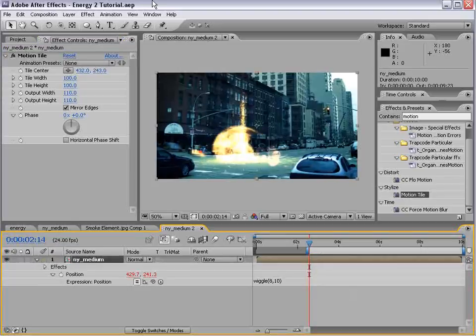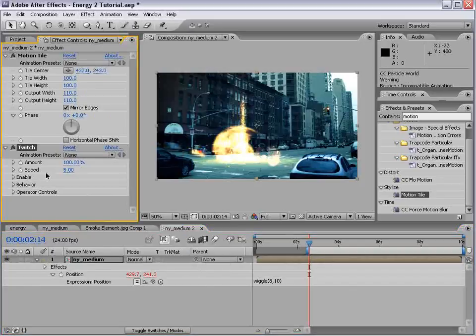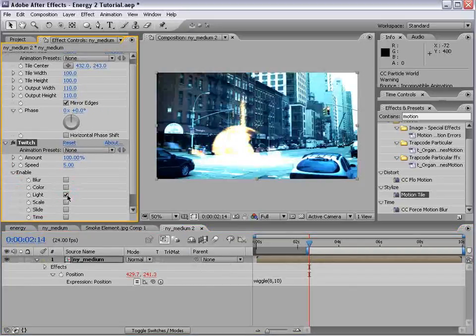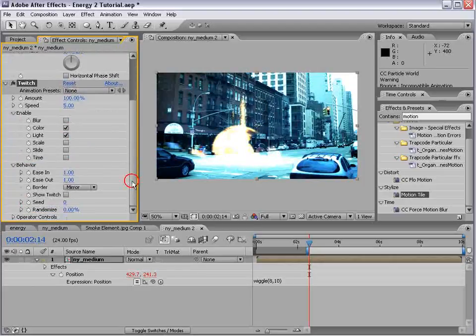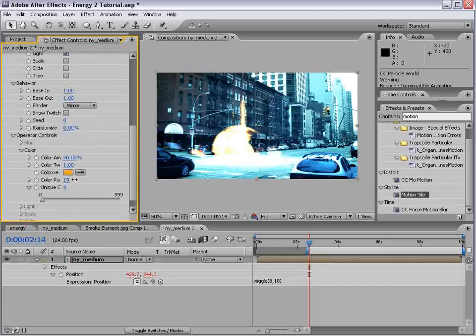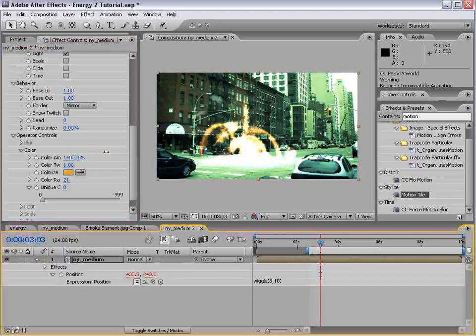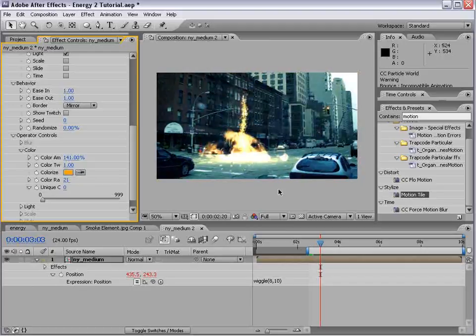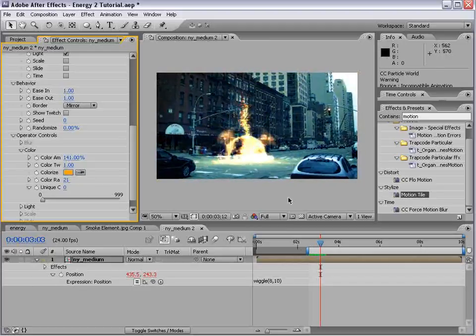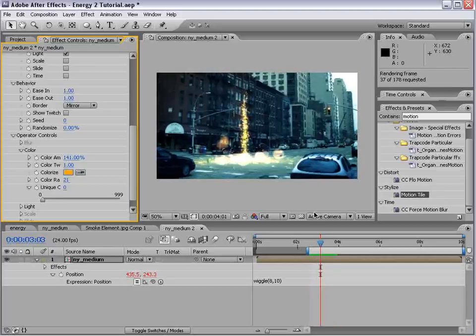And also you can check out our great plugin called Twitch, Video Copilot Twitch. It's kind of a cool effect where we can add some light and some color flicker. And that'll just kind of give it a little bit more life. We can go into the color, maybe randomize the color and the intensity of that so that it just really does some wild stuff to your shot. And that could definitely be a very exciting way to make a new Mortal Kombat movie.